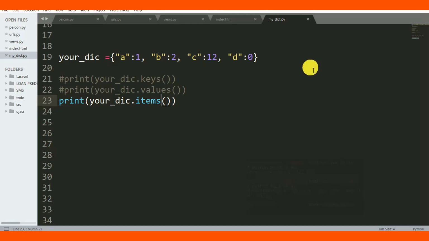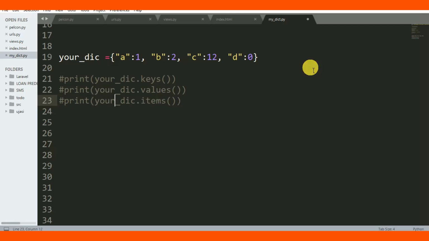And another Python built-in dictionary function is has key. This is a built-in dictionary function which checks if a dictionary has a specific key specified by a programmer. If yes, it returns 1, but if no, it returns 0. So let's try out to check if our dictionary has a key of B, right?